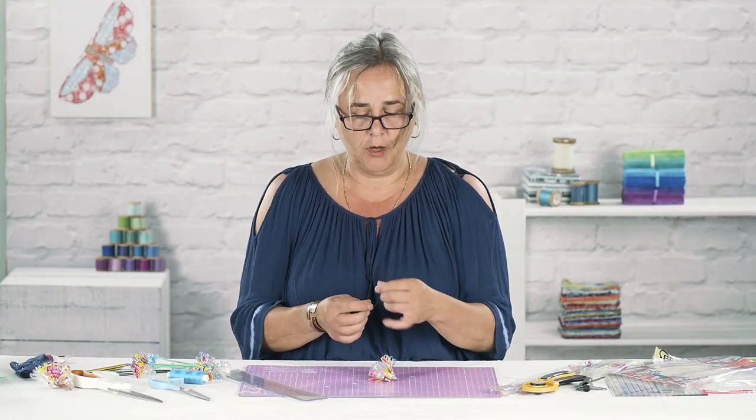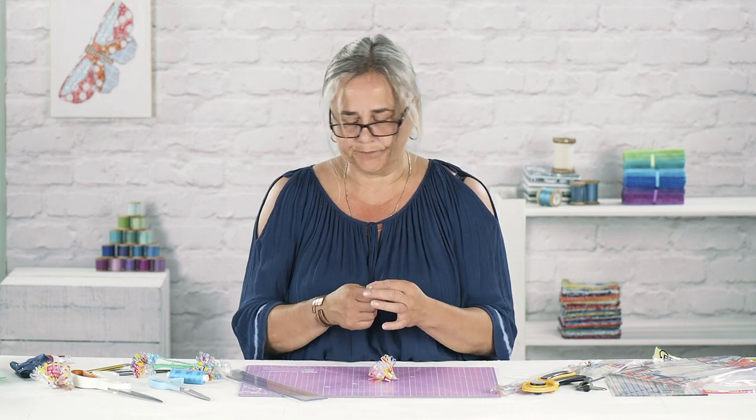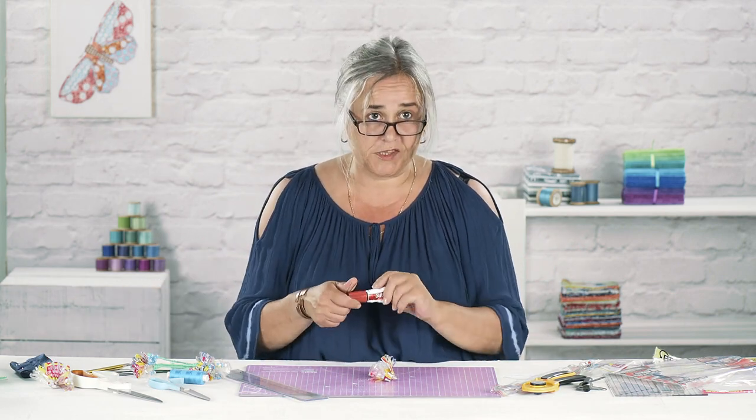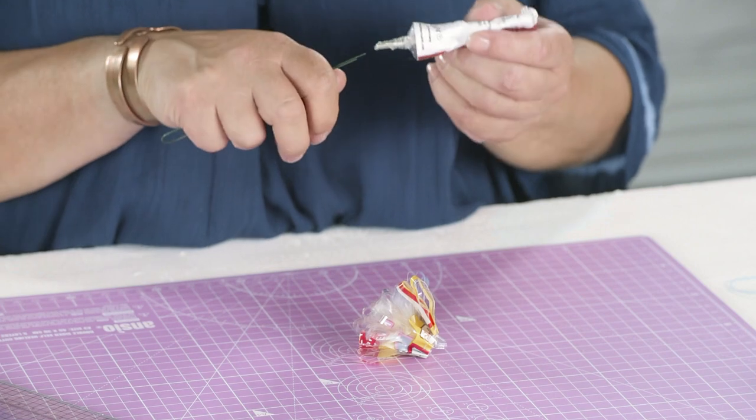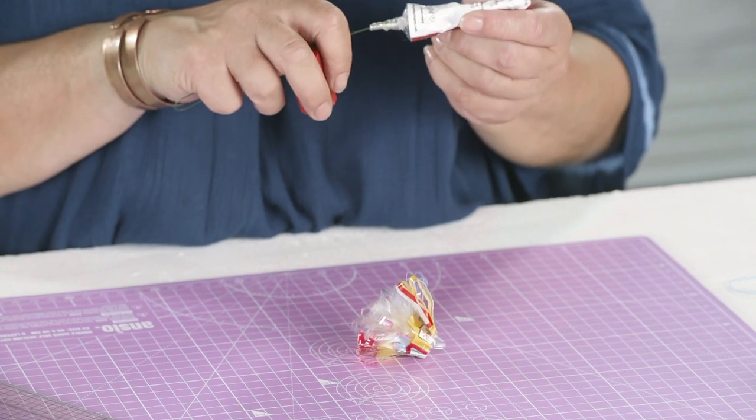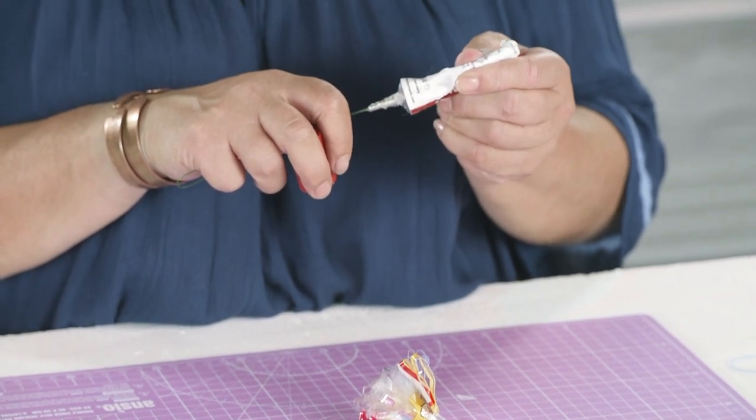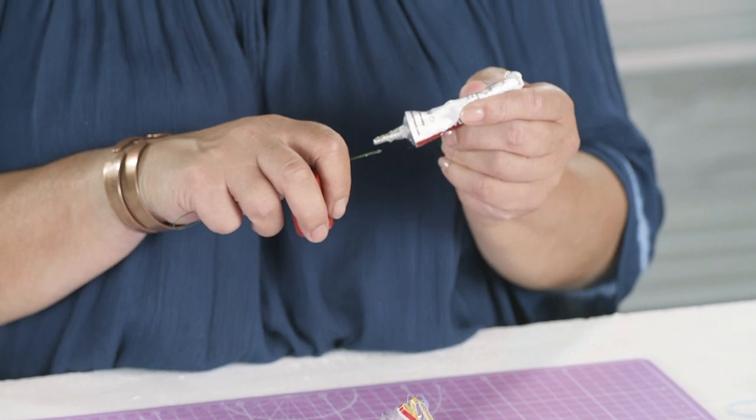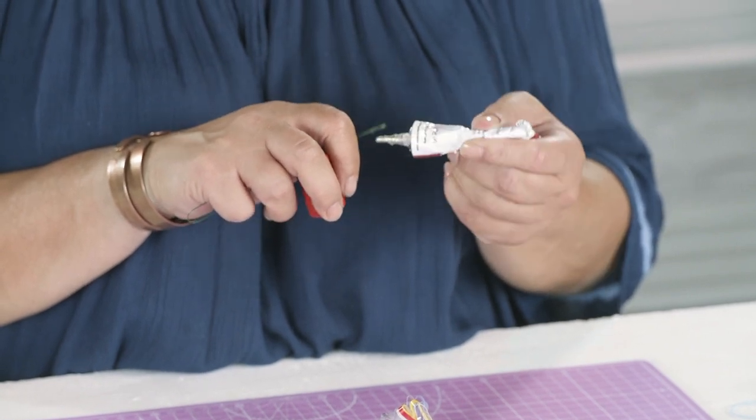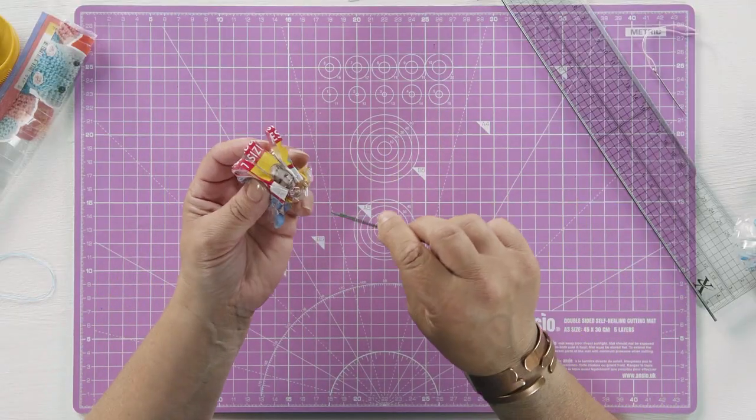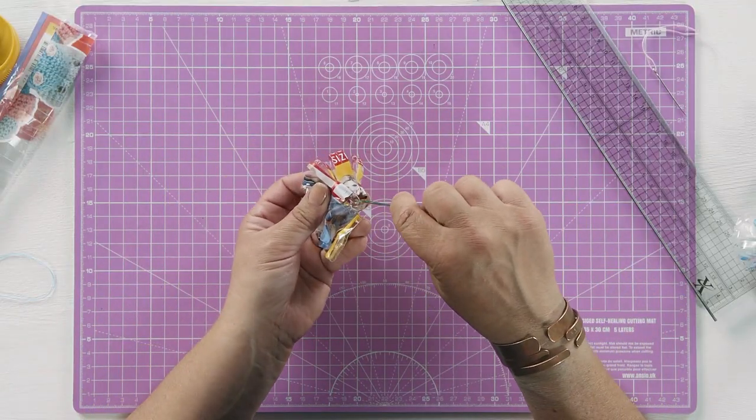So if you grab a piece of florist wire and bend it in half, get a piece of sticky glue. I use this Guterman HT2 textile glue for virtually everything now. It is a fabric glue but it works on everything. Something breaks in the house. Quick, where's the fabric glue? So just poke that in the middle there.